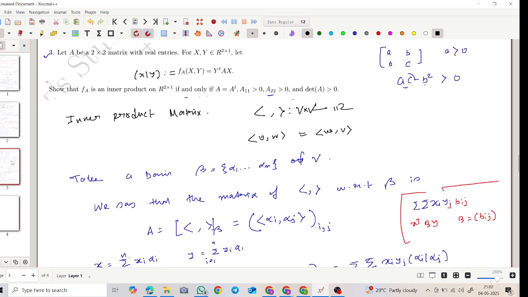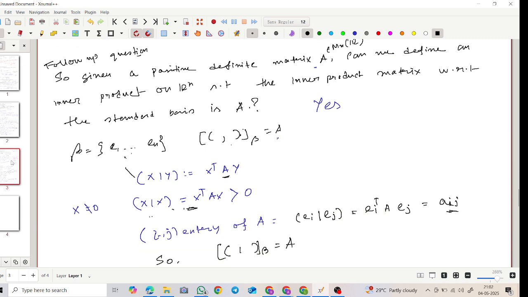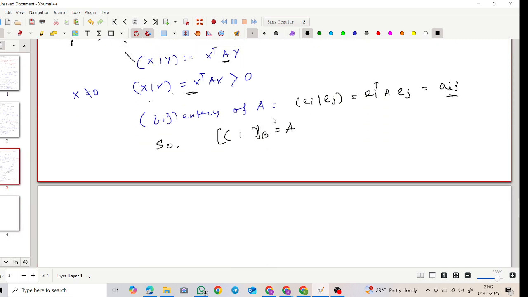So we have an inner product induced from this. But you take a corollary of that. Take i equals to j. What do you get? You get Ei inner product Ei to be what? Aii, right? But you see it has to be greater than 0. So you observe that every diagonal element is greater than 0.